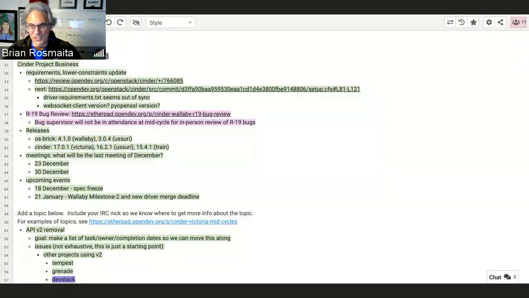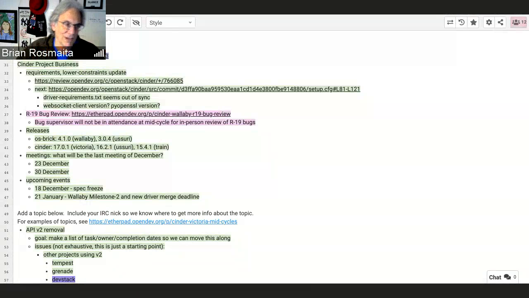I need to talk to Sean or somebody about the lower constraints job and what exactly it's supposed to do. My impression was that it's supposed to help packagers know the lowest versions we recommend using. Eric pointed out a while ago that the versions we're actually testing with are pretty recent, because it's basically up to whatever the current upper constraints are.